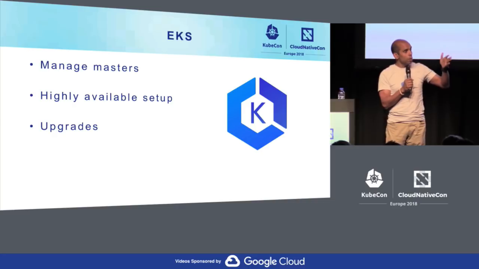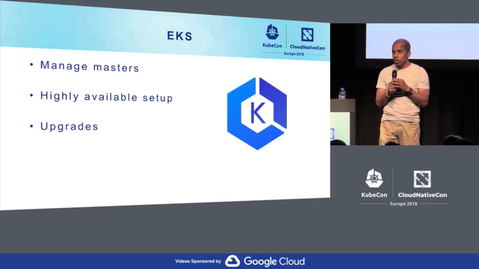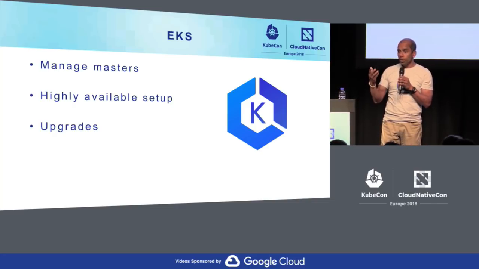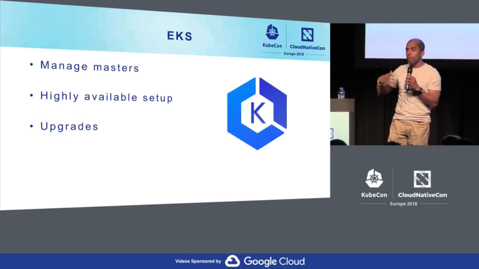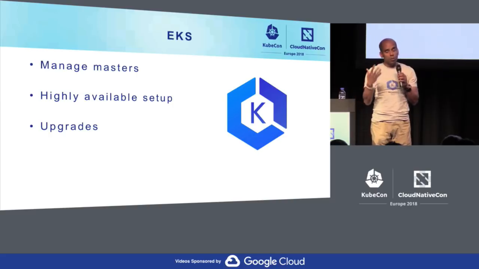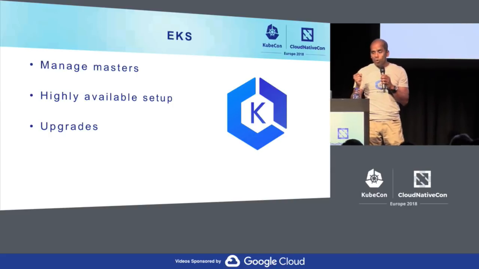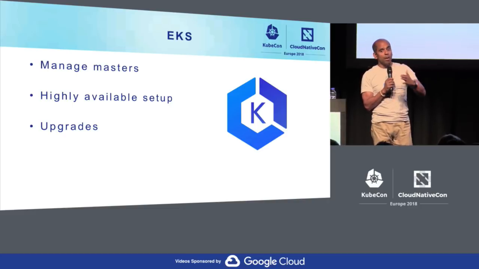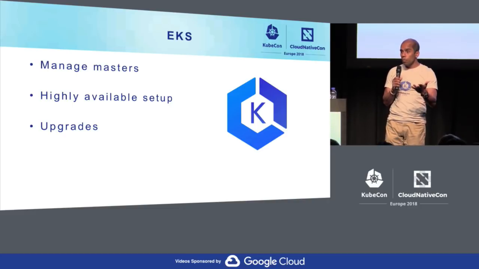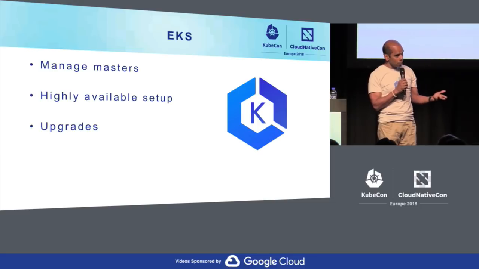In addition, your etcd is also running across 3 different availability zones. That's fully available. The etcd itself is encrypted, backed up, and all regularly done for you so that you don't have to worry about it. And we also provide you full upgrades in the sense that if there are newer Kubernetes versions coming up, we provide you an option of automatic upgrades or manual upgrades.